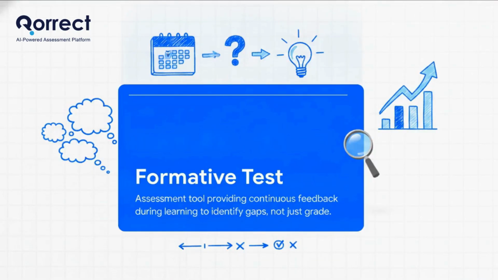Honestly, that is the beating heart of formative assessment. So, by definition, a formative test is an assessment tool designed to monitor student learning and provide continuous feedback. The absolute keyword here is during. You aren't doing this to put some harsh letter grade in a final ledger. You're doing it to identify gaps and track their progress in real time. I mean, if your entire class misunderstands a core concept on a Tuesday, you can easily just reteach it on Wednesday. That is so much better than finding out everyone failed it during finals week.